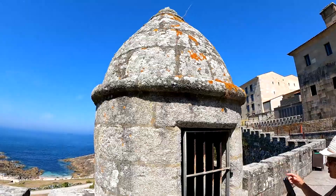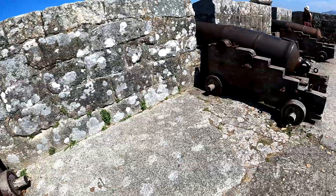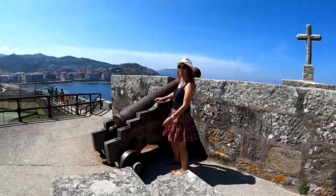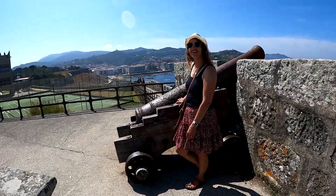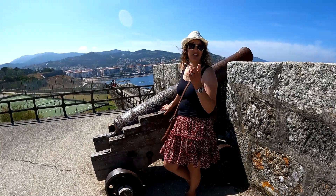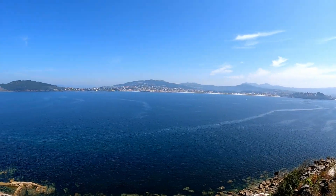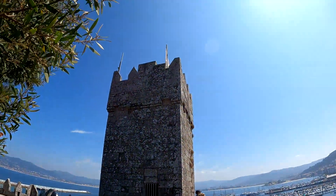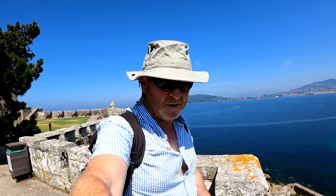It was a fortress for many hundreds of years but in 1963 a hotel was built in the grounds, though much of the original structure has been preserved and restored. Cannons around the world — where have you had cannons? Riverdale. That's my second cannon in Spain. I remember you've had Indian cannons. Yes, and possibly French cannons. I've had plenty of English cannons. It is one of the largest fortresses preserved in Spain. The walk around the walls is some three kilometers and then another three kilometers around the base at sea level. The fort is huge — it's really impressive.